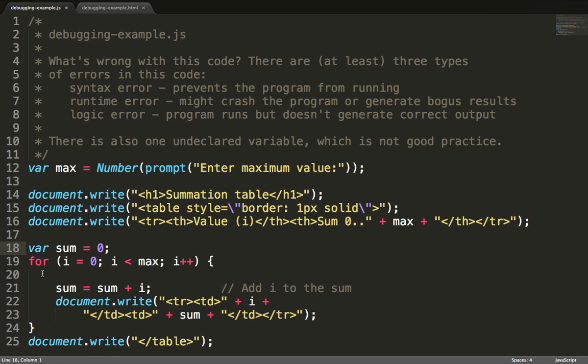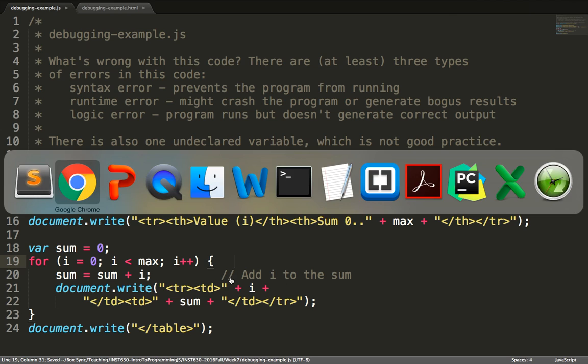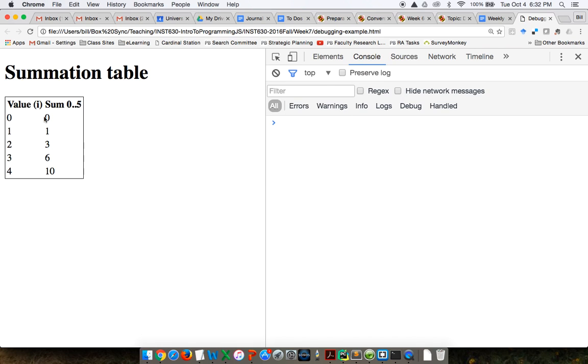Clean up the code a little bit, remove that blank line. Now, if we start the sum at 0, and now we don't reset it to 0 each time, it should keep that running total. So let's save the code, go back and reload it, and see what happens. That looks more promising. From 0 to 0 is 0, 0 to 1 is 1, 0 to 2 is 3, 0 to 3 is 6, 0 to 4 is 10. Okay, so I think we've got that logic bug nailed.